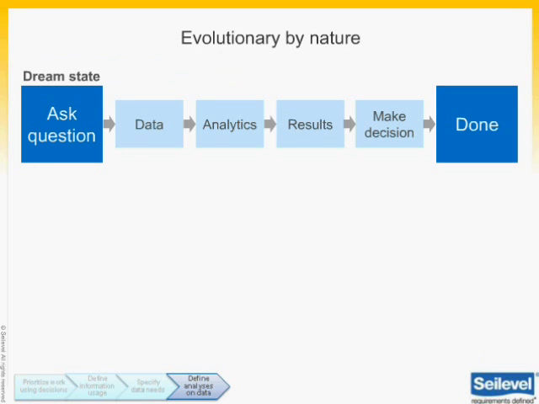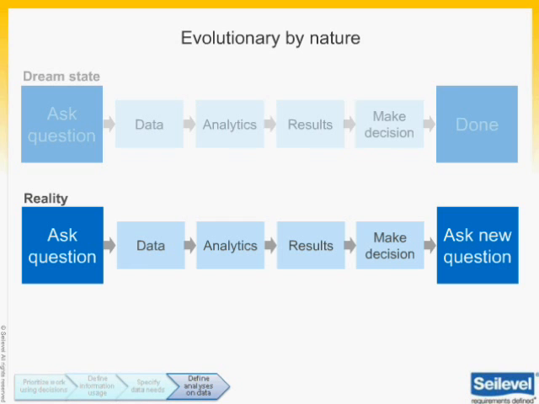In a dream world, the user asks her question, she gets her data, she runs her analytics, she gets some results, maybe she gets a report that contains information about that decision she has to make. She makes her decision, she acts, and she's done. That's the dream world. However, reality is a little bit different than that.